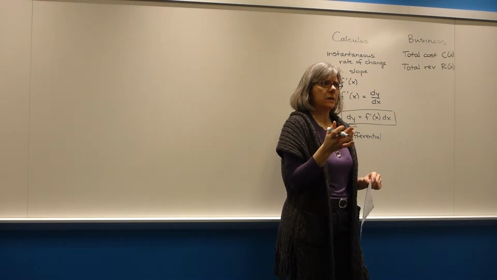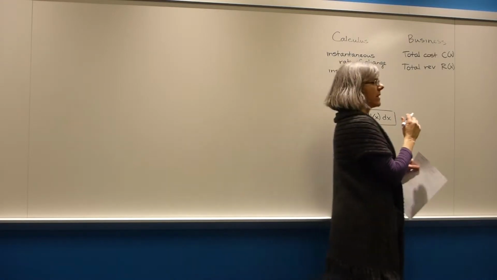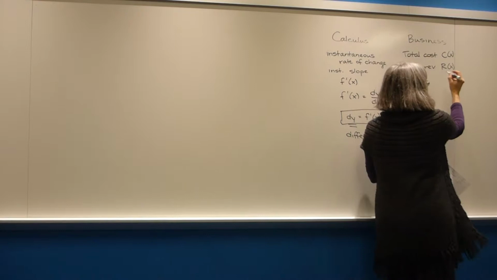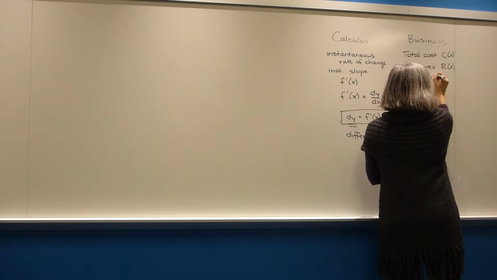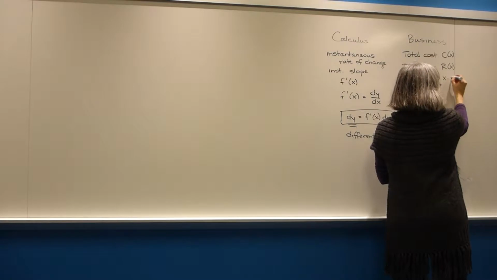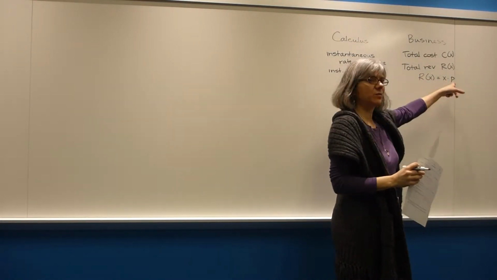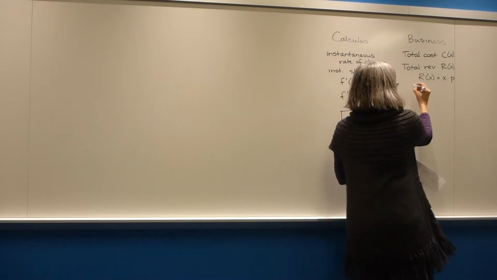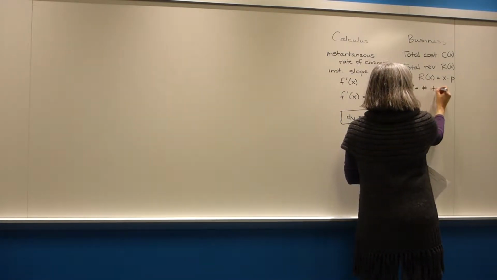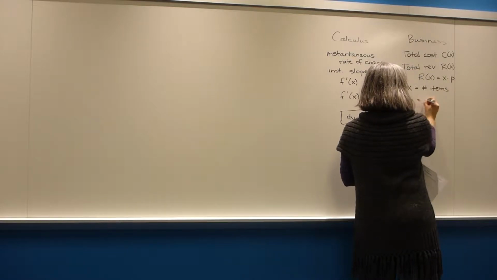And how do we find total revenue? Total revenue is the amount of money that you made, not your profit, but the amount of money you brought in. So if you're selling something, how do you know how much money you made? If I sell 10 t-shirts at 20 bucks each, how much money did I bring in? 10 times 20, the number of items I sold times the price. So the thing to remember here is that revenue is the number of items, X, times the price, P. So that's a lowercase p. We have two p's, upper and lower. So let's just remember, X is the number of items, and lowercase p is the price.